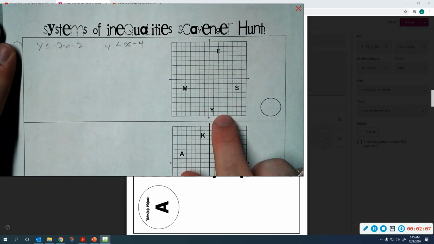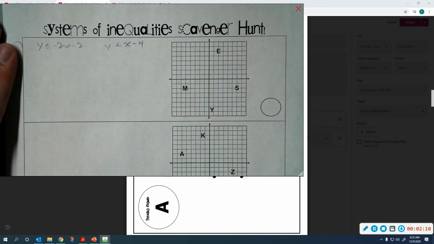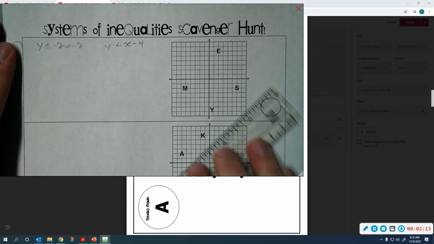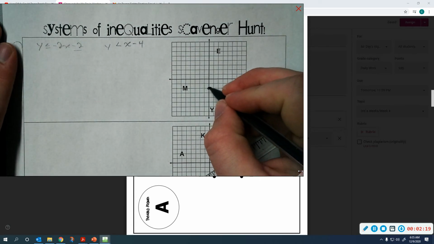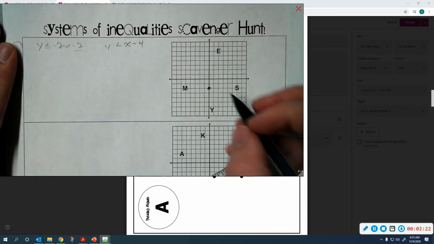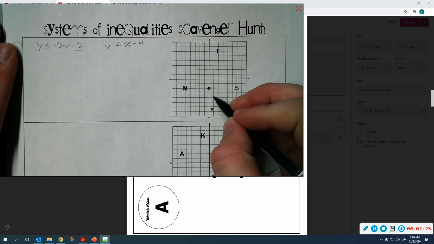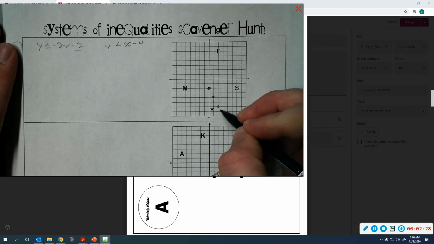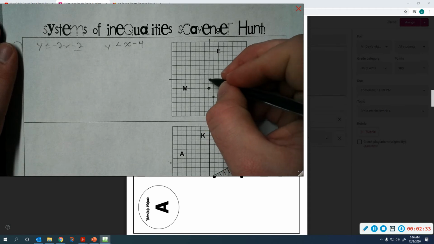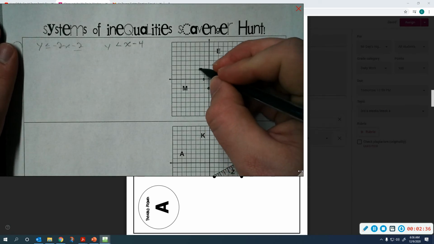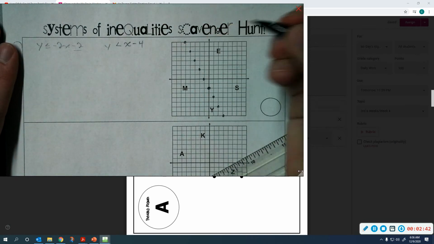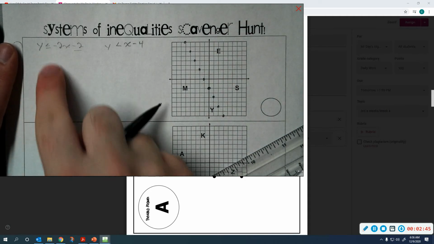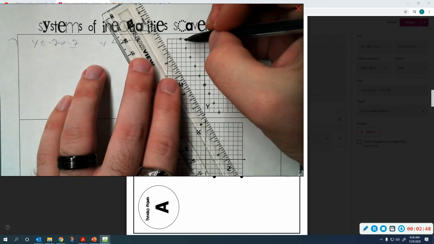The first thing I would do is graph them. So let's graph this one, negative 2x minus 2. That intercepts at negative 2, so negative 1, 2, put a dot there. Now my slope is negative 2, so from here we're going to go down 2 over 1, down 2 over 1, down 2 over 1. When you run out of room going to the right, go backwards, go to the left. So up 2, back 1, up 2, back 1, and just continue the line until we can't put any more dots. All right, I've got all the dots in there. This had less than or equal to, so it's going to be a solid line.